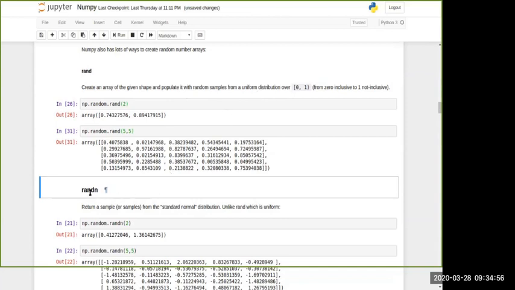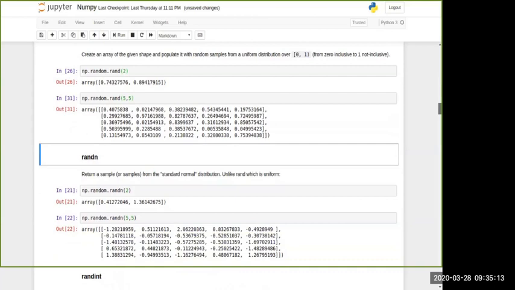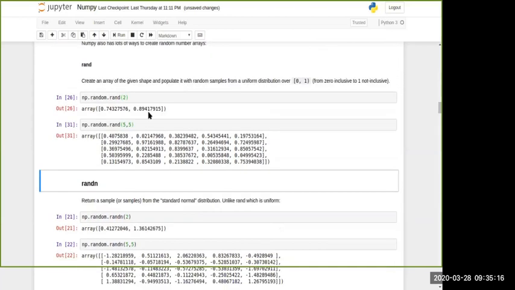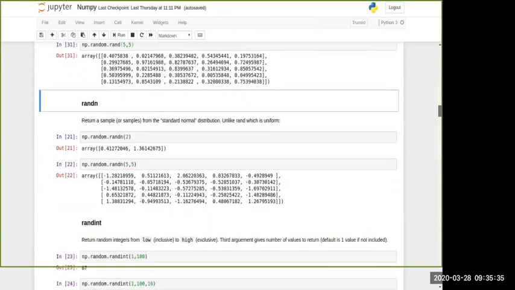The next command, randn, is the same, just that instead of a uniform distribution, it's going to generate a standard normal distribution of values. So rand and randn are methods of random. Random is the main function that generates the values, but then you can specify what kind of random values you want, whether it is uniformly distributed, standard normal distribution, and the next one below that, a random integer.